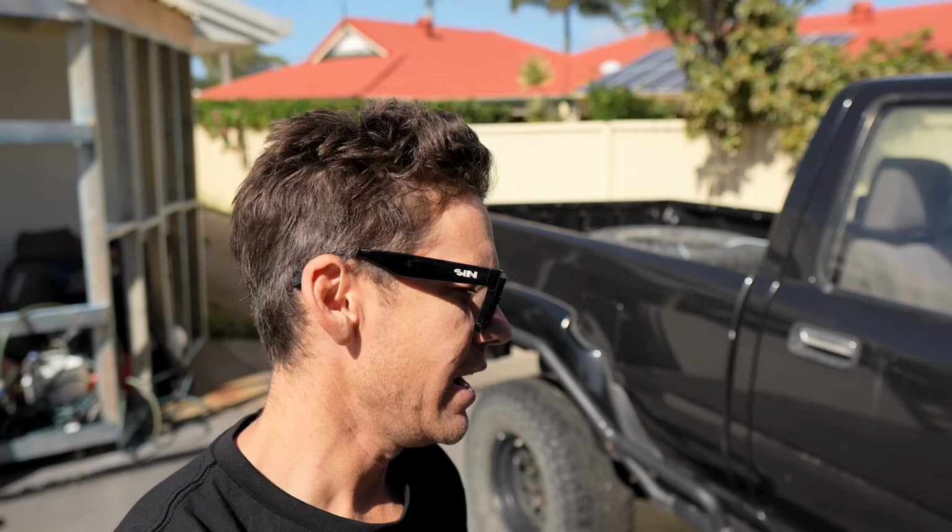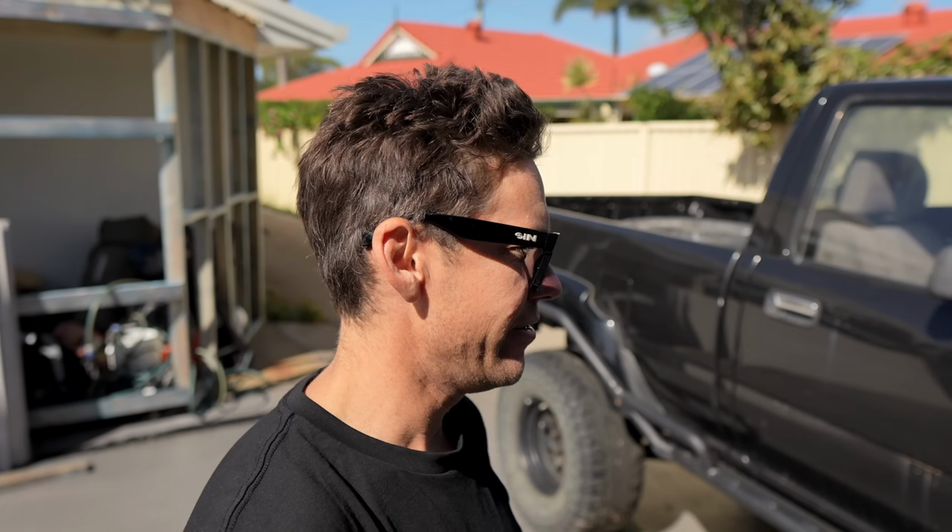You would have seen, or maybe I'll show you now, Mac has been having all sorts of dramas getting the brakes to work, but basically we've replaced everything. And this is the last piece of the puzzle. 80 series booster going in a '92 HiLux.